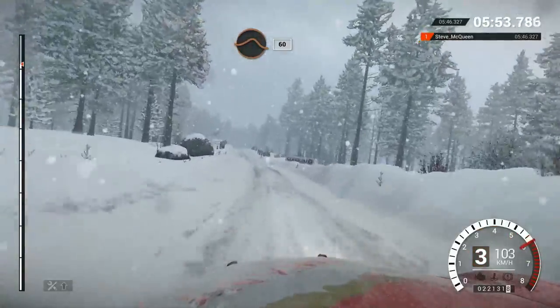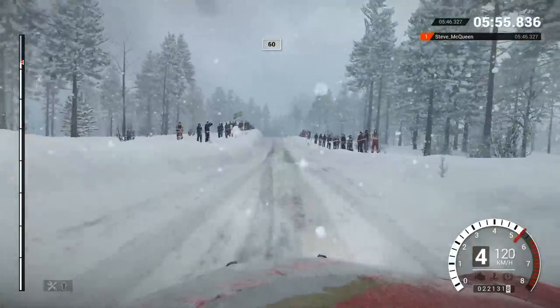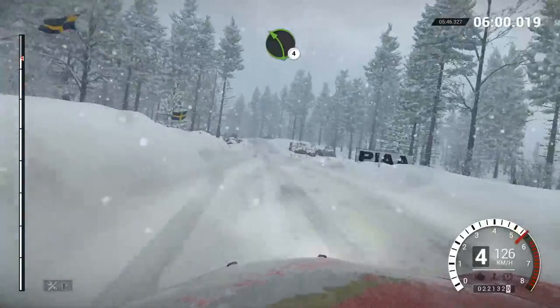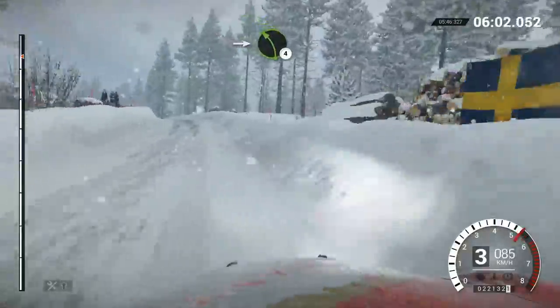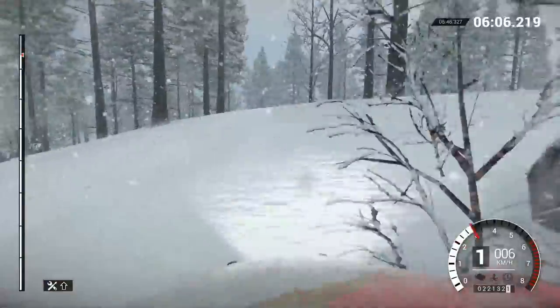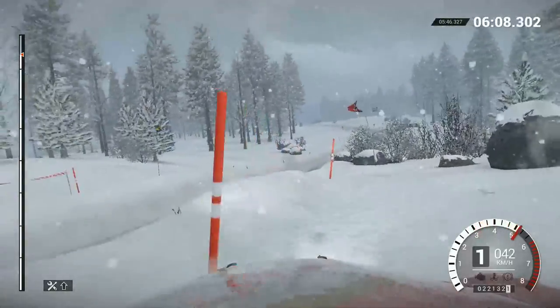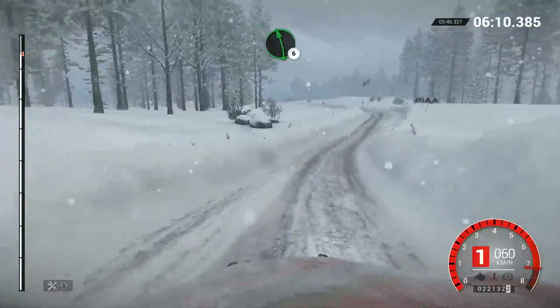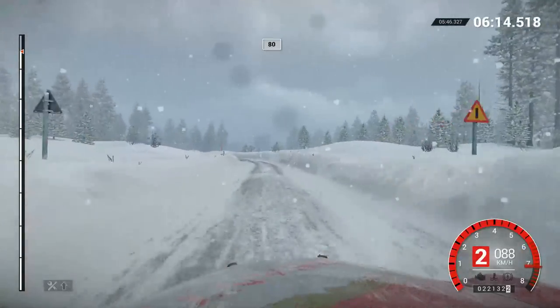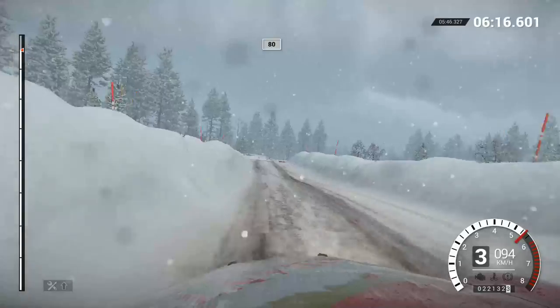60. Crest. 60. Caution. Keep left over crest jump. Left 4. Into right 5 through dip. Into left 4. Yep. Touched the brake too hard. Left 6 over bumps. Right 5 long. 80 over bumps. Really snatches to the right. Left 6.